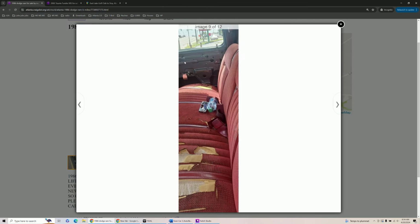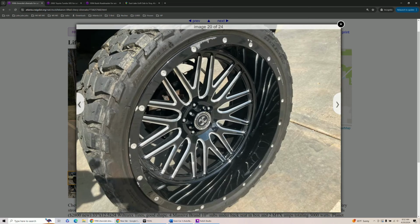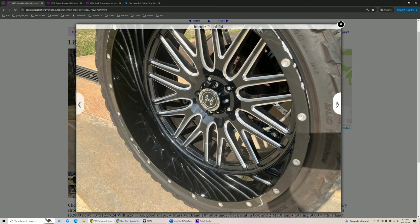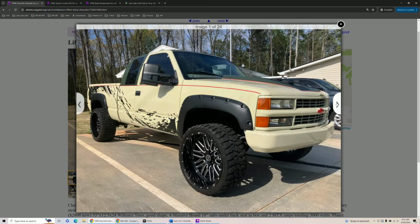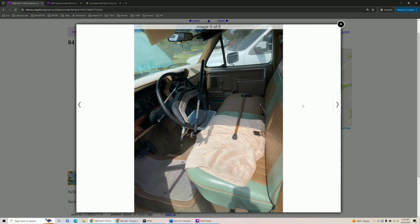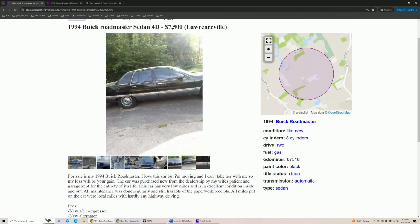How do you get a picture this skinny? There's no such thing as a cell phone that's as skinny as this picture. Look at his horns. And his rough countries. And his giant wheels that say hardcore on them. Yeah, you part this thing out, you'll probably be living in Biltmore Estates. Holy shit. It looks pretty well kept under the club. Yeah. And if that doesn't work, you can just beat him to death with your cane. I bet that's exactly what this is.